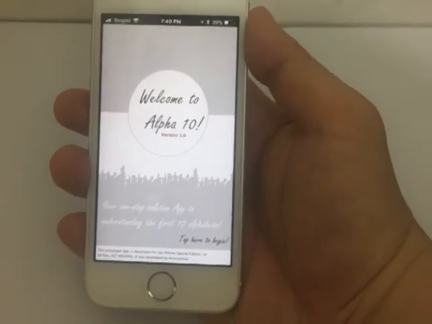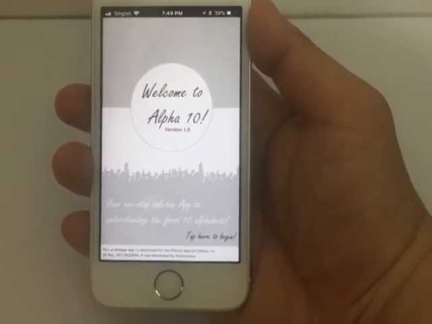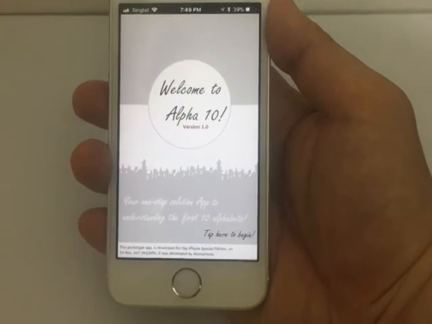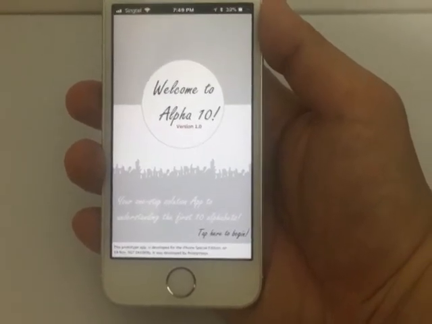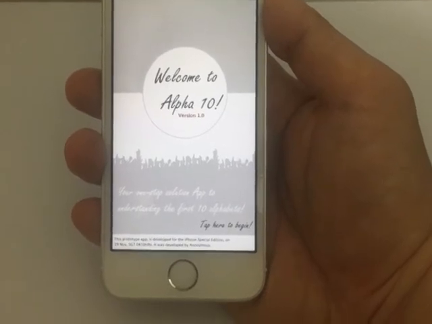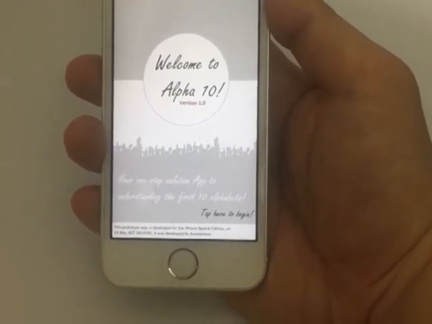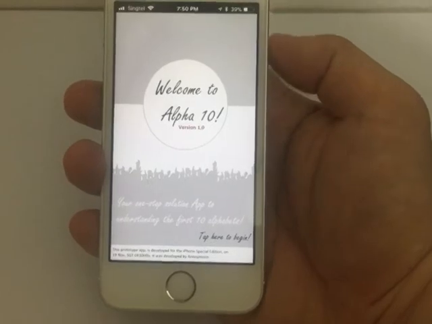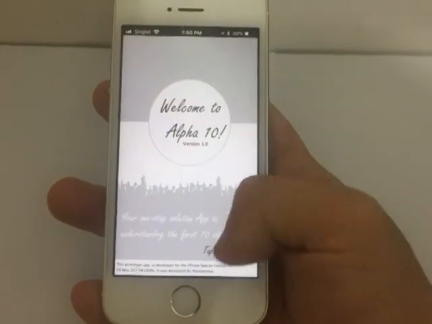As I've been explaining in my OER, this Alpha 10 version 1.0 aims to educate users on the first 10 alphabets of the English alphabetical arrangement. As so, I'm going to start to test my content.